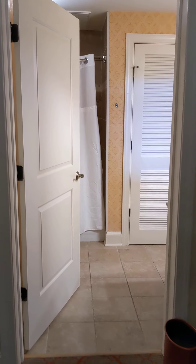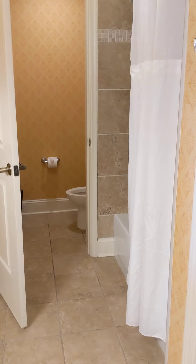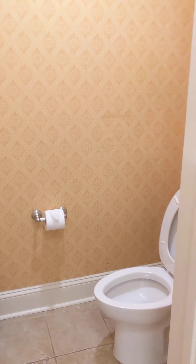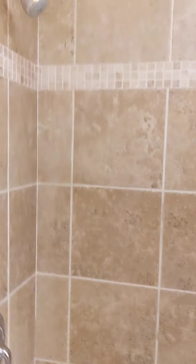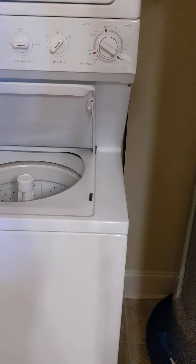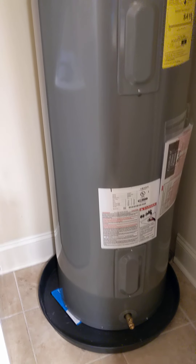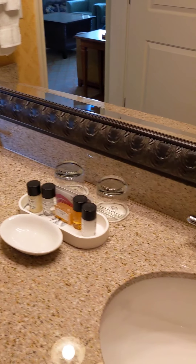This does have access to the bathroom. This is the shared bath that you're going to share with the unit, so your guests will use this as well. It does have a toilet room on itself. It's got a shower and tub. Your laundry center is going to be in this bathroom — it's a stackable washer dryer. It looks to be a very new, if not brand new, hot water heater in excellent condition. That's a big plus. Double sink vanity here in the bathroom.